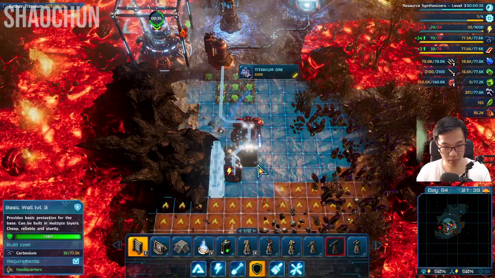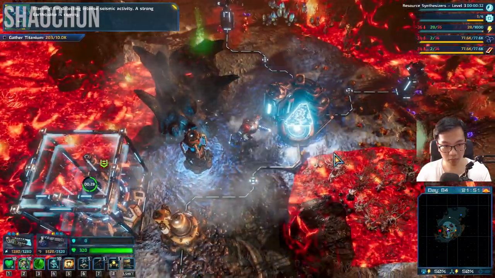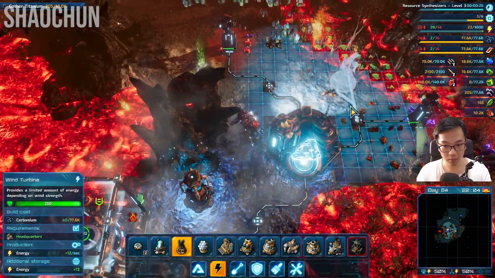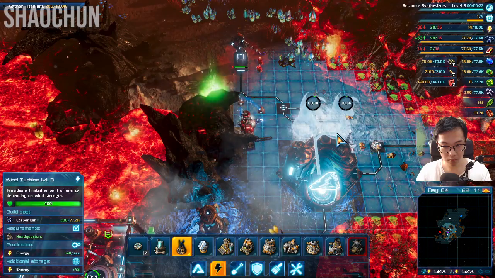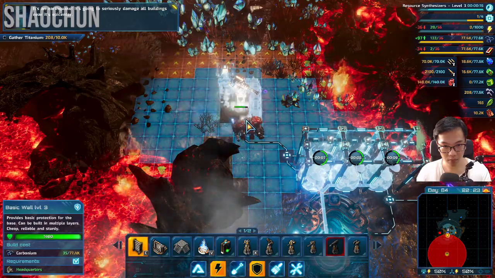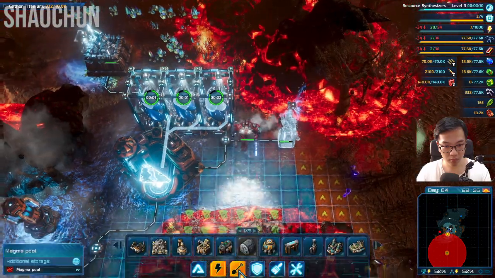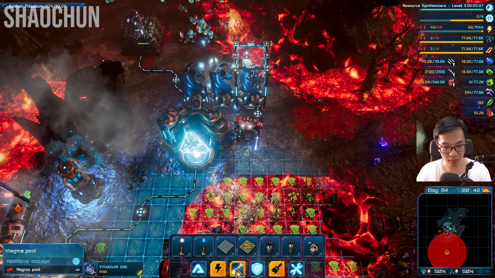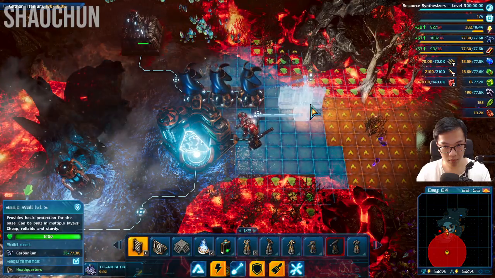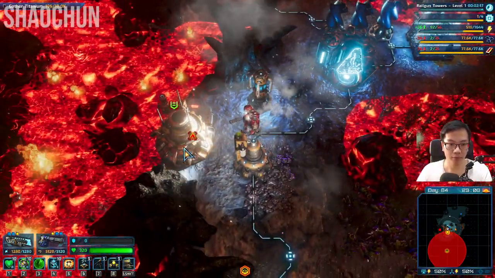Base is under attack. Warning, I'm detecting intense seismic activity. A strong earthquake is coming. It's an earthquake. It's going to seriously damage all buildings near its epicenter. Technology has been developed. New buildings are available for construction. Base is under attack.